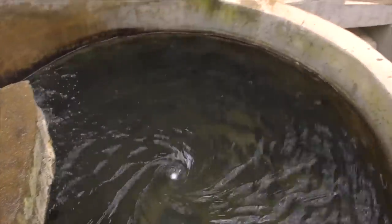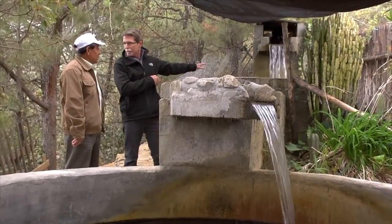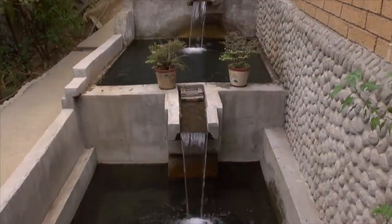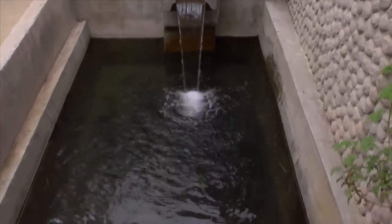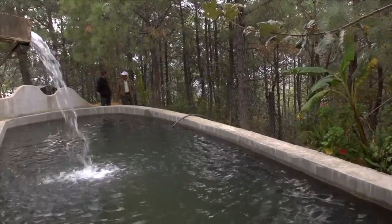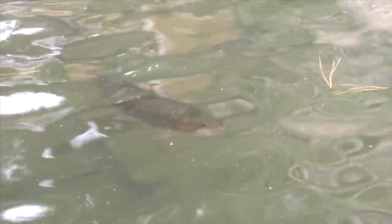The water flows through a series of tanks to keep everything clean and fast moving. The little small baby fish start in the smallest tank at the top. And then after about 3 months, they're moved through a series of tanks, each one larger than the next. And after growing for about 8 months, the fish get served at the popular restaurant that's attached to the farm. The kitchen has a cool variety of trout dishes on the menu.